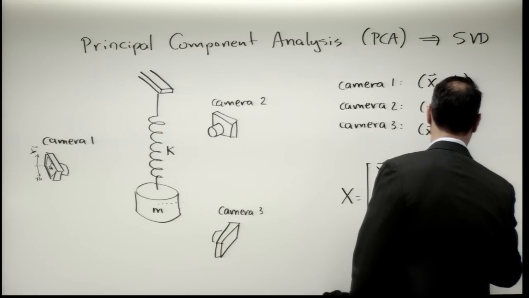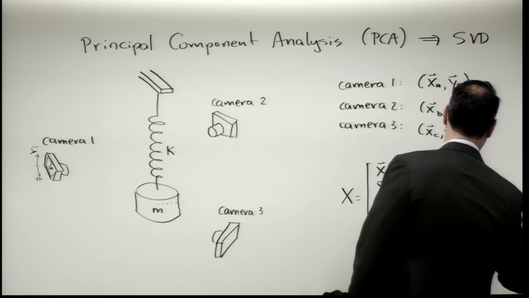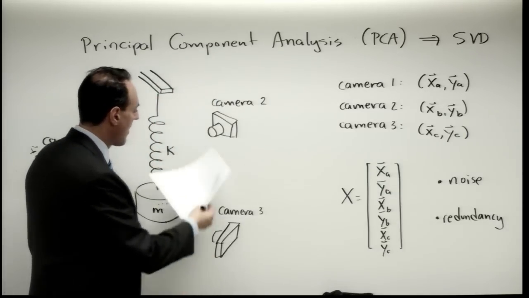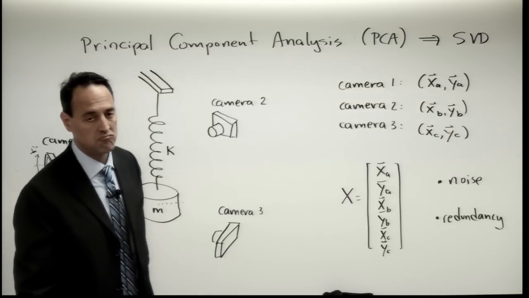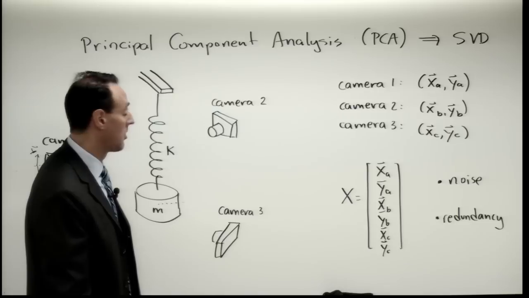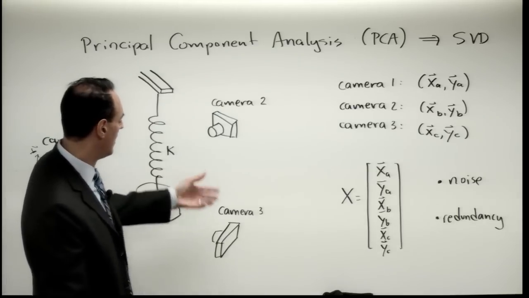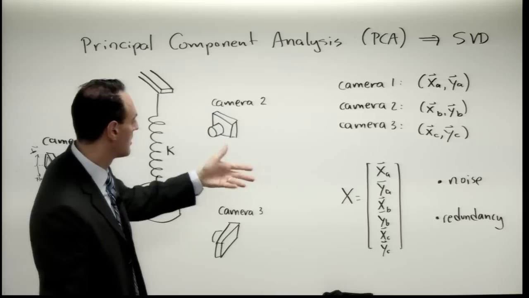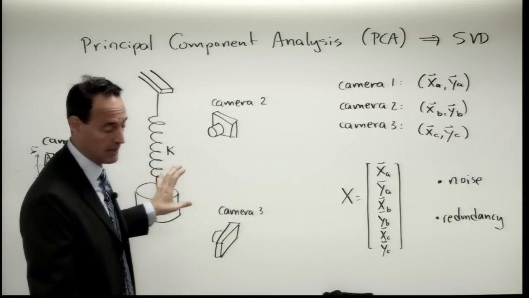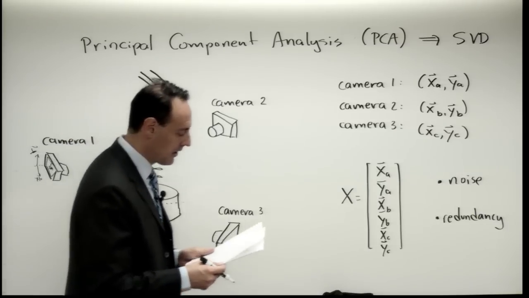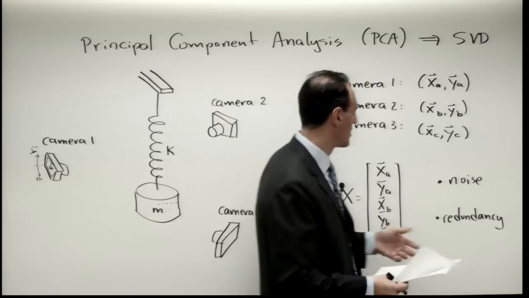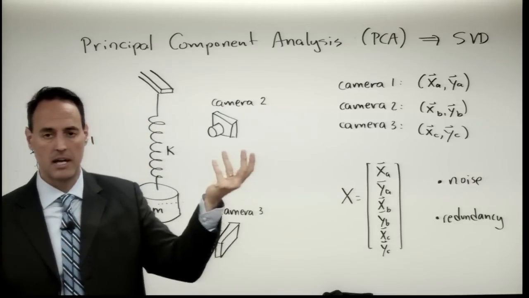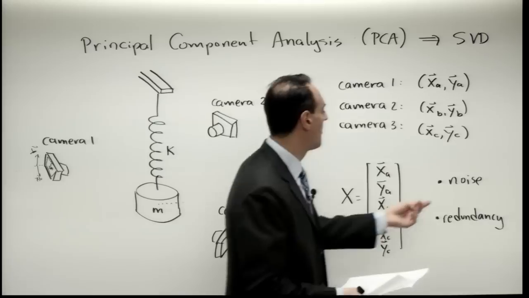Noise, and what's called redundancy. What you know is, these cameras, they're not perfect. So whenever you take in your pixels, there's probably some noise in your images. Not only that, maybe the person holding the camera is shaking it a little bit. So you're introducing noise into the system that doesn't give you a perfect representation of the data. And having a lot of noise can obviously affect things a great deal because you're no longer looking just at the data, you're looking at the data with noise on top of it. And if you have too much noise on top of it, you're not going to make any sense of the data. Okay? So hopefully there's a way to control that.